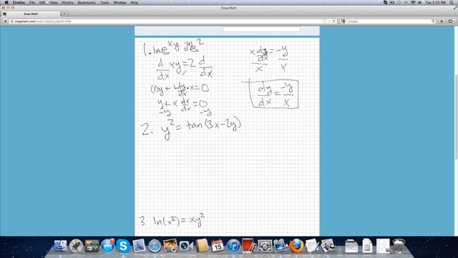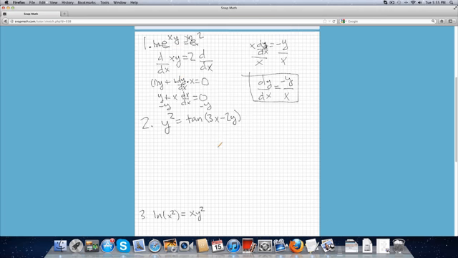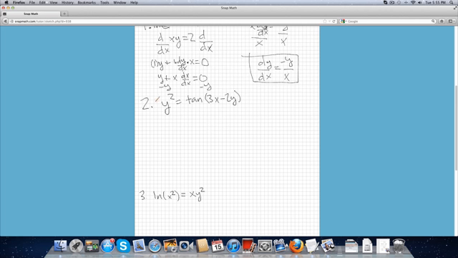So when you take the derivative of something with respect to x and it's a different variable, you have to tack on the dy/dx because of the chain rule. All right? So here we're just going to take the derivative with respect to x on both sides. Okay? So here we're just going to take the derivative as normal, but then you have to tack on the dy/dx because of the chain rule.